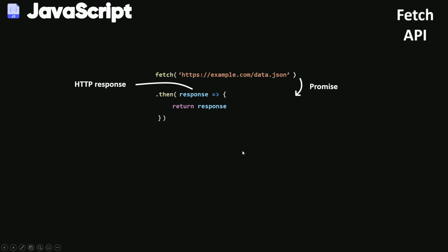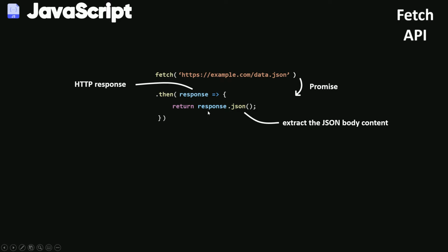So what we need to do here is to extract the JSON body content. This HTTP response here has a body. In that body we have the actual JSON file that we want. So that's where the data we want lives. For that we're going to use a method called .json. When we say return response.json, this will simply read and parse the data.